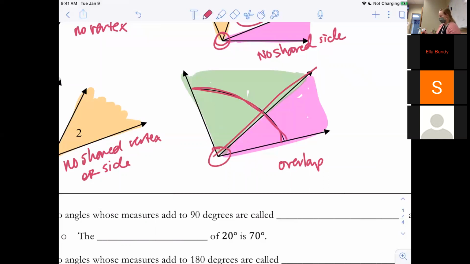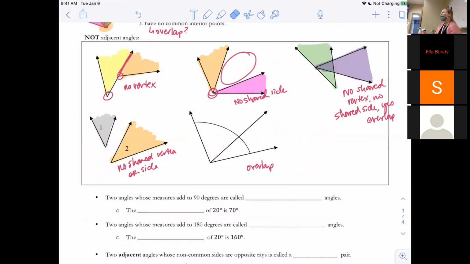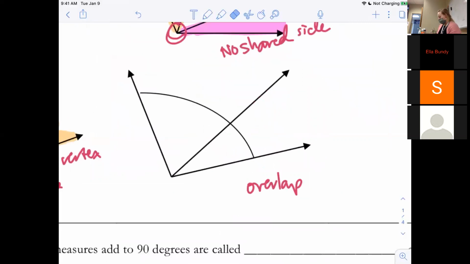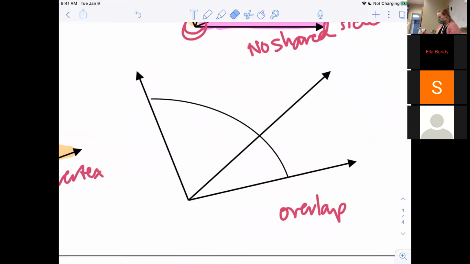Okay, any other questions? Just going to erase this. Okay. All right, now we've got a couple vocabularies. Oh yes, Caleb. If this big line wasn't here, then I would have assumed they were the two angles next to each other, and that would have, yes, been adjacent. Good question.